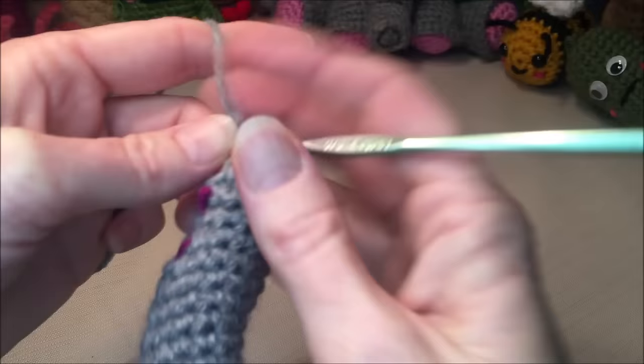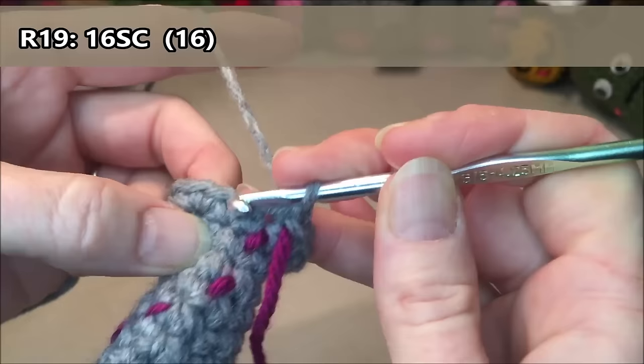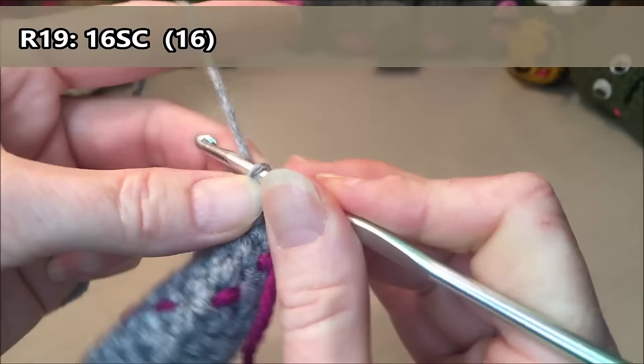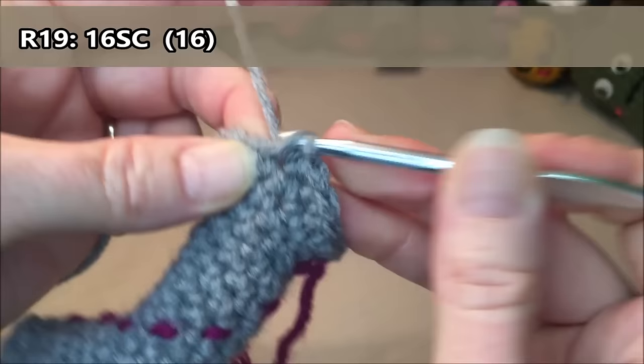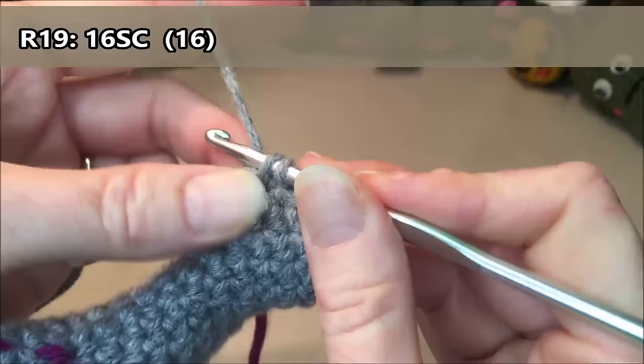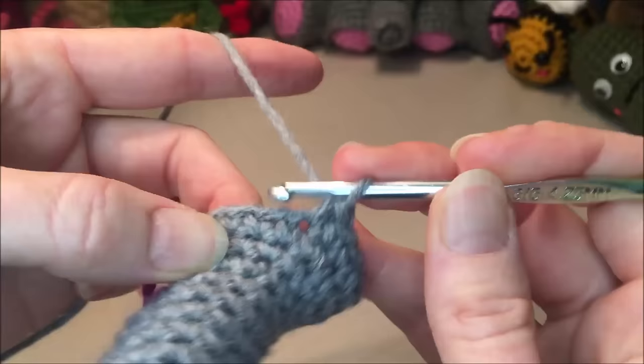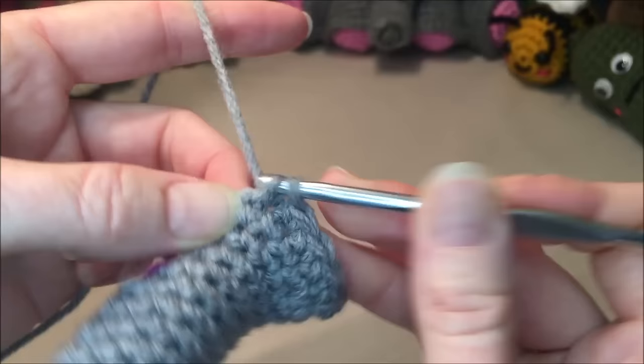And row 19, we are just going to do 16 single crochets all the way around. So 1, 2, 3, 4, 5, 6, 7, 8, 9, 10, 11, 12, 13, 14, 15, 16.